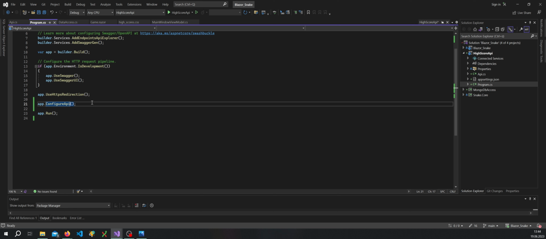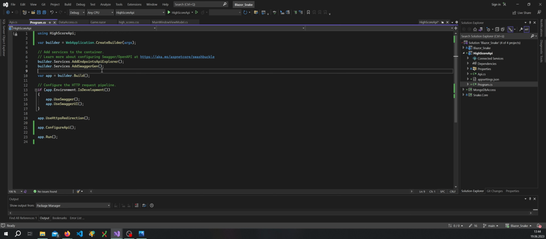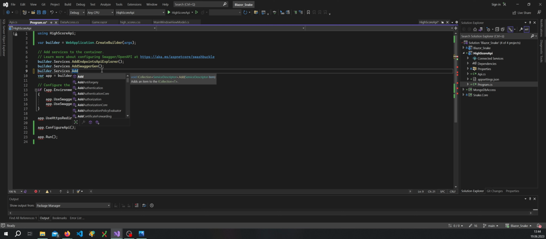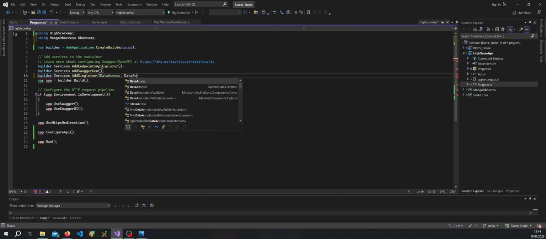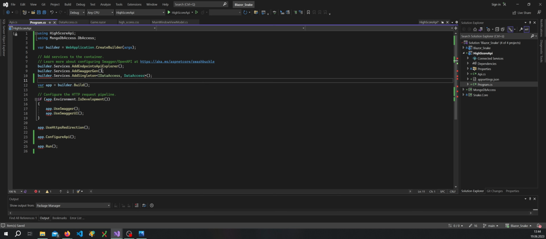So let's do that now before we forget. Here under builder.Services, I will add as a singleton. Yeah, singleton, IDataAccess, DataAccess. There we go.